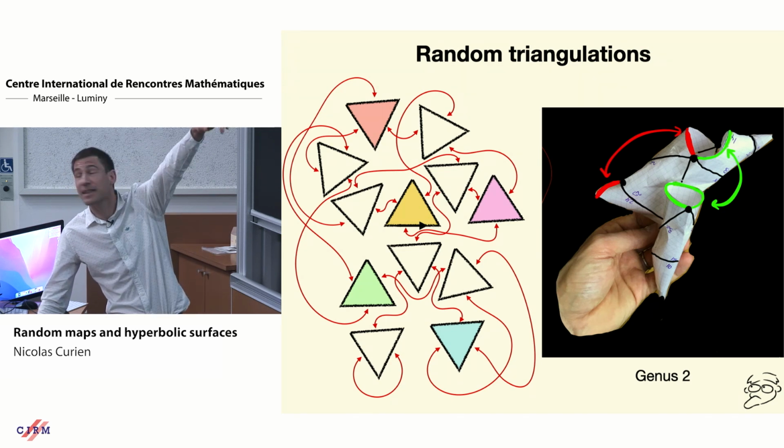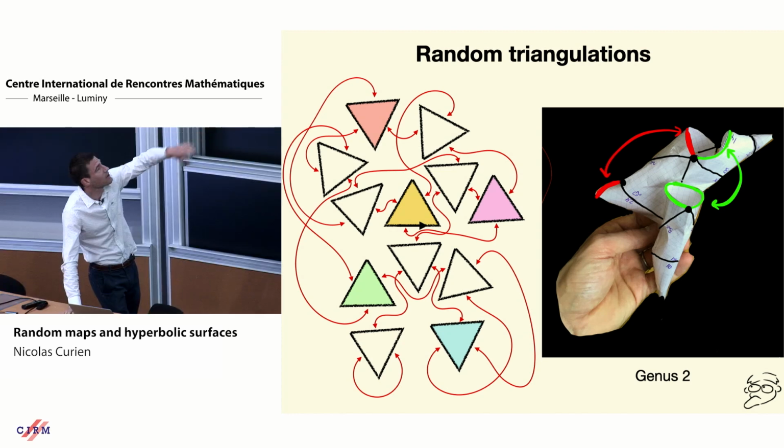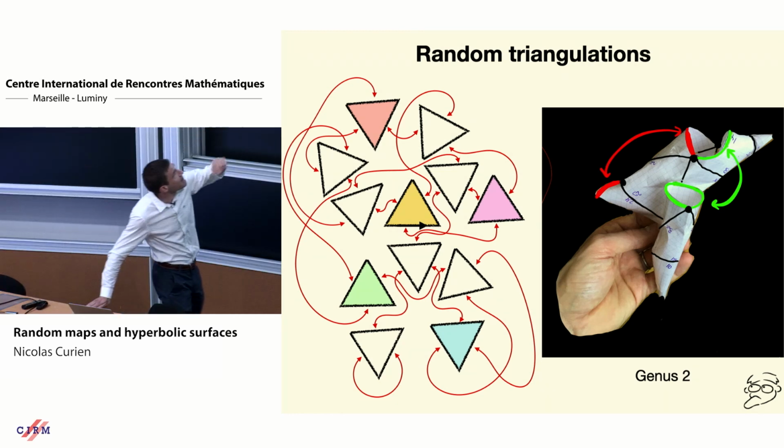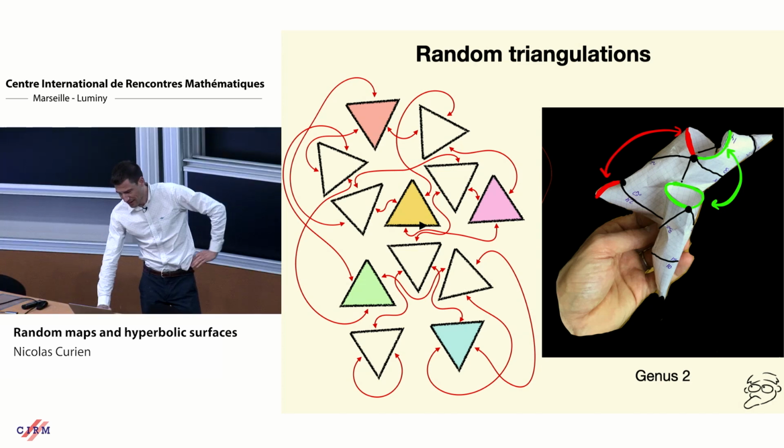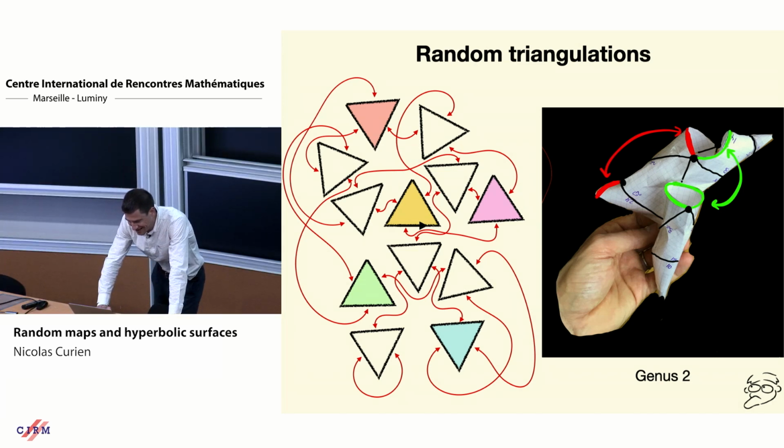So I did it for real, the real experiment. It's my hand there. And you can perform a few of these gluings, but the last two gluings that you have to perform are the green with the green and the red with the red. And from the picture, from the simulation, you should be convinced that you would get a genus 2 surface, 2 holes. So if you have kids, it is a very nice exercise.